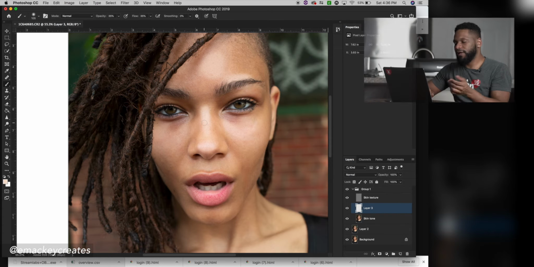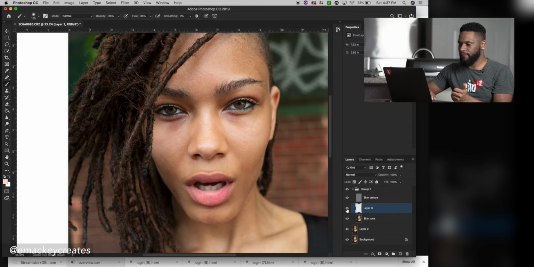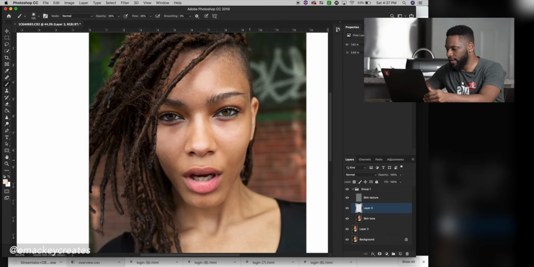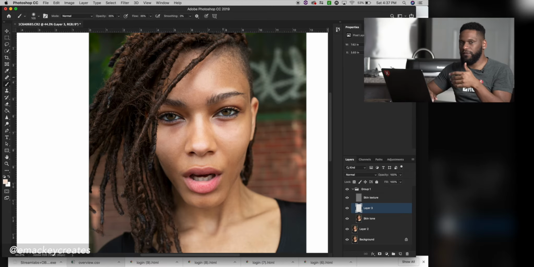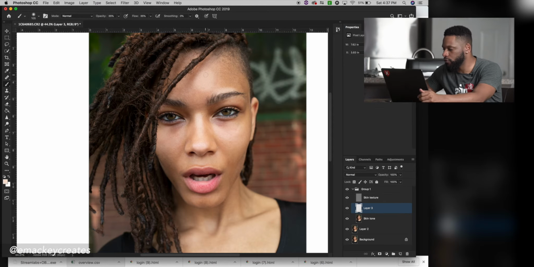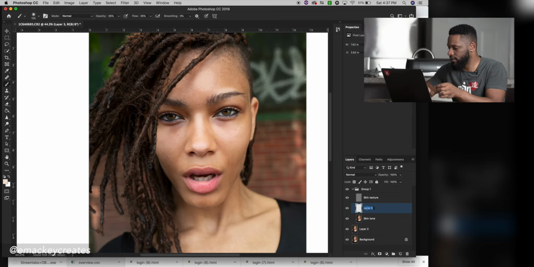So now once you have that layer pretty much where you want it, I'll turn it off and on. That's my highlight layer right there. So now what I want to do is, when I turn this off and on, I'm seeing that this circle around this is pretty hard, right? It's not that smooth. So what I want to do is, while I have this highlight layer, and I should have named this highlights.